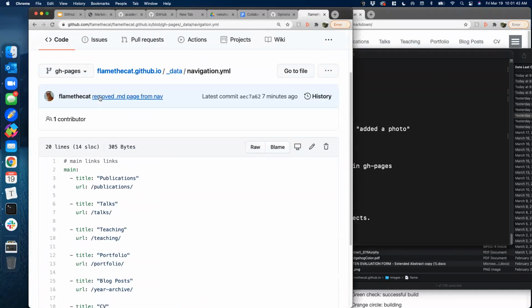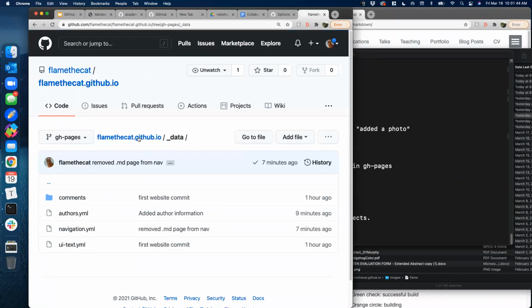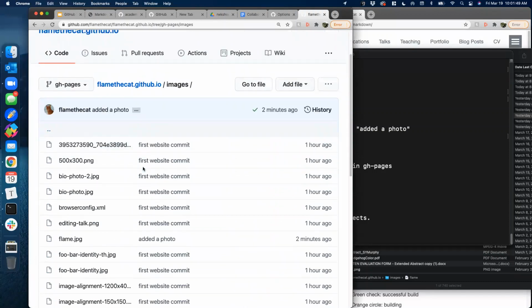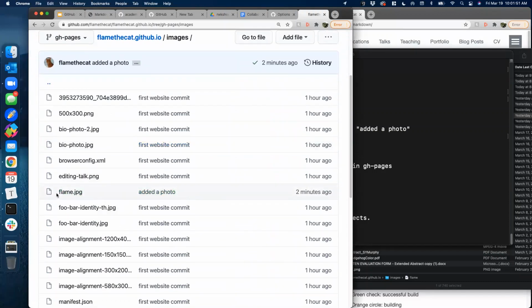And I'll just show you what it looks like here too. Go into images and you should see added a photo.